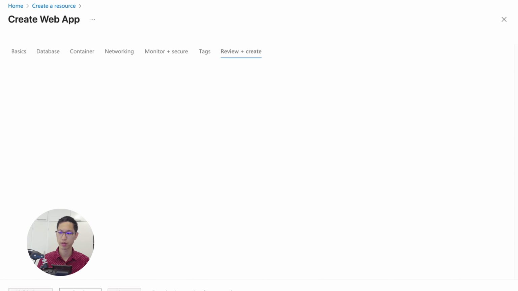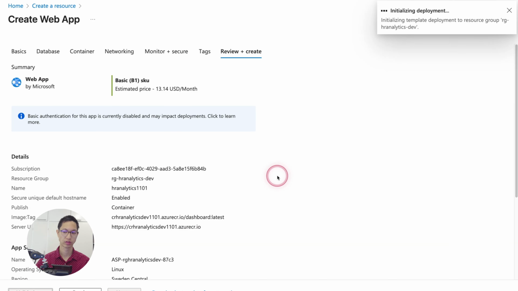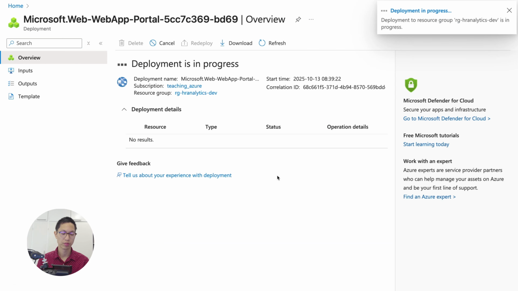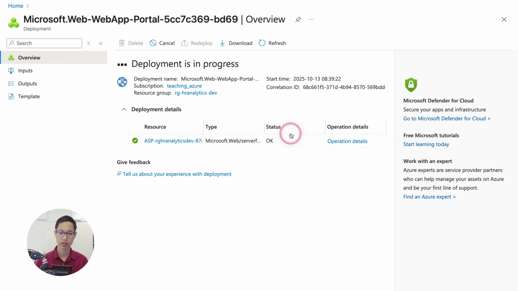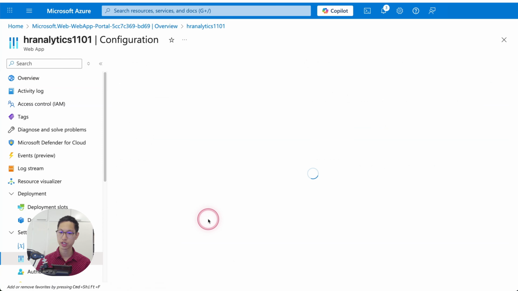This will create the web app, basically. Now it goes through the validation and then creates. It's validating now, but it's deploying, and hopefully this will work. It's deploying. Close this down and wait until it's finished. Yes, and when this is done, you go into the web app. Here is the resource. You just click go to resource and you come into here, HR Analytics. And now we go into settings, and we need to do some configurations in order to add our mount to our file share.